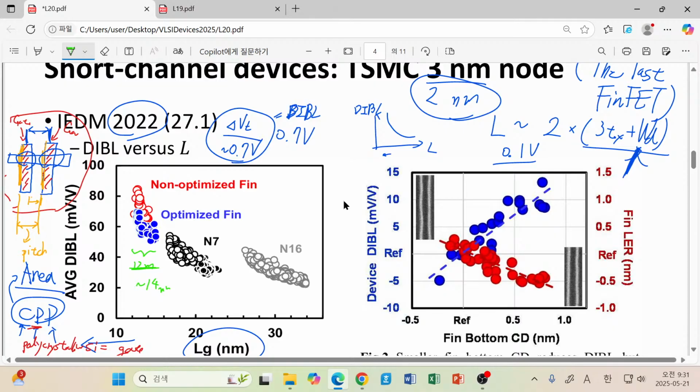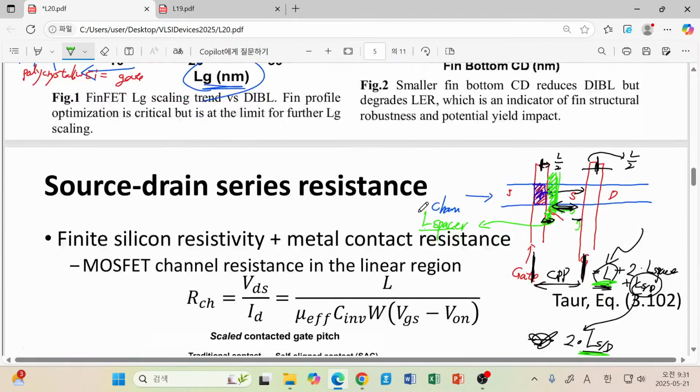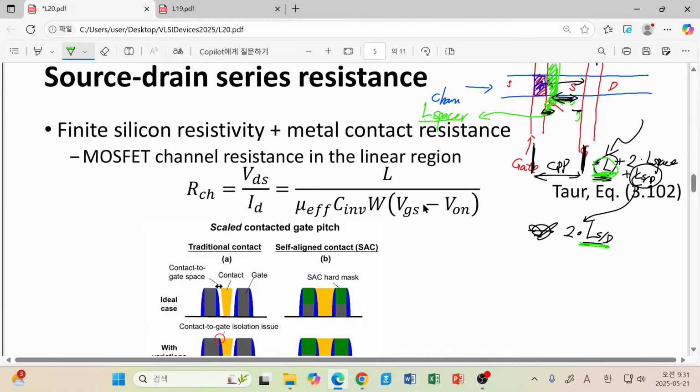Then how can we actually reduce this length scale? For many years, instead of keeping this L value as a certain number, people tried to reduce the source drain length further and further. Although the channel length is kept the same, when we look at the unit size of our transistors, they have shrunk, because the CPP is a combination of gate length, spacer length and source drain length. If any of them contributes a small value, then overall it seems like the technology has shrunk considerably. That was the situation.